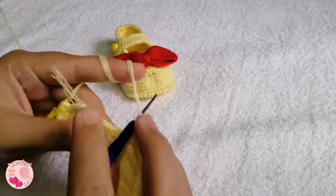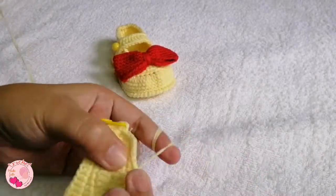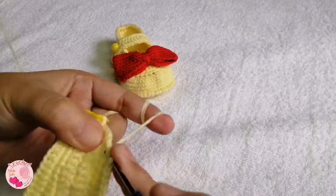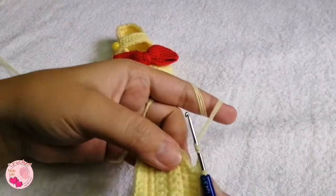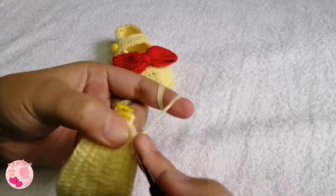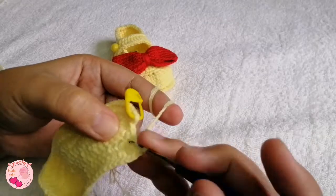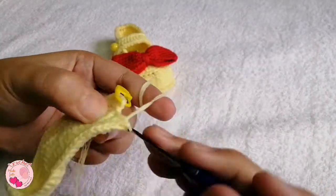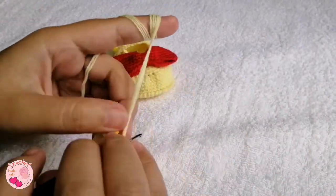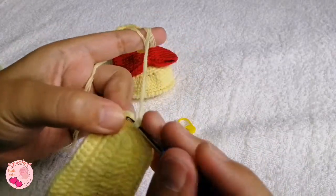1, 2, 3, 4, 5, 6, 7, and 8. 4 half double crochet increase. So 1, 2, 1 increase yan. Tapos 2 increase, 3 increase, and 4 increase. So for the last stitch, work 1 half double crochet. And then slip stitch with our stitch marker attached.